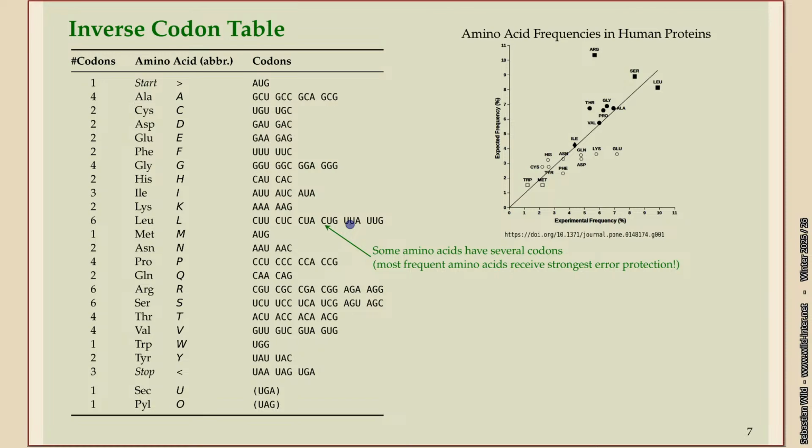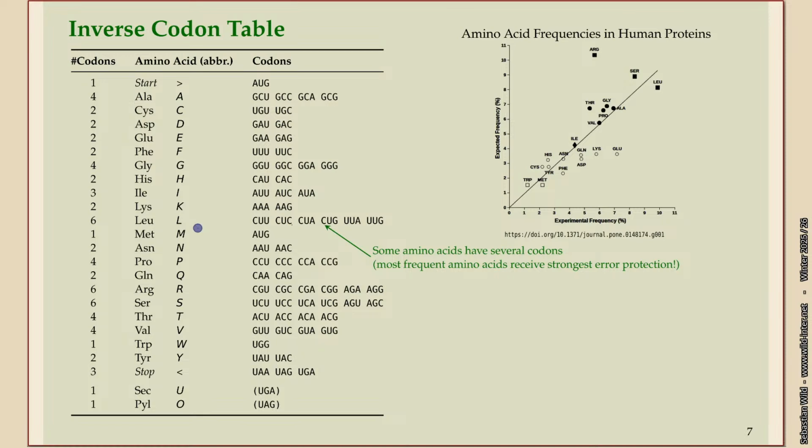So in a way, nature almost optimized the code in an evolutionary sense, like the code got optimized via evolution, via selection, so that the amino acids that are used most often have several codons that code for them, which means that a mutation in the DNA that is rare but occasionally happens might not have any consequence. If you have a mutation that turns this codon into this one, you replace this C by an A, the protein that comes out of that is still the same.